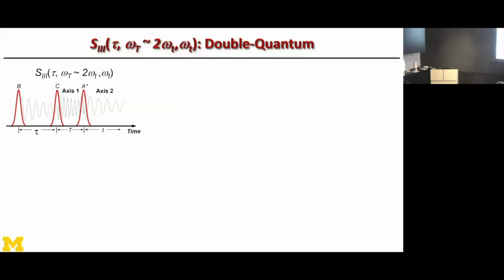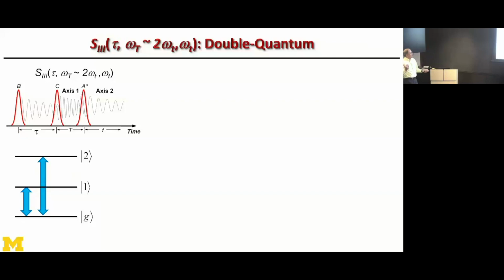So here's that sequence. The point is let's imagine we have a ladder system like this, where we have a ground state, a singly excited state, and a doubly excited state. We come in with our first pulse, we create a coherence between the ground state and the singly excited. The second one creates a coherence between the singly excited and the doubly excited. That's actually equivalent to a coherence between the ground state and the doubly excited. It actually evolves at twice the optical frequency. Again, there's no dipole, so it's not radiating second harmonic. You can't drive it directly, but that coherence is there.